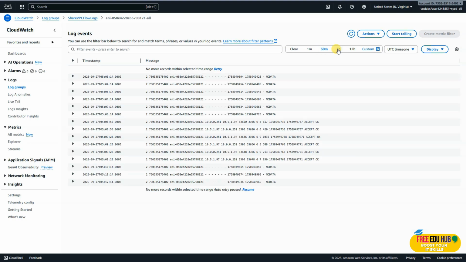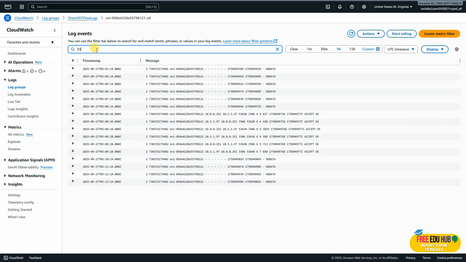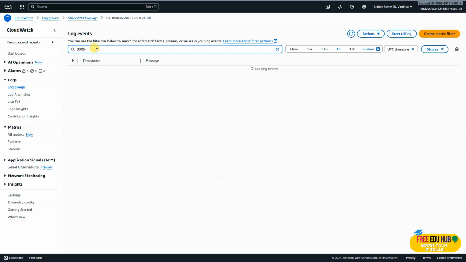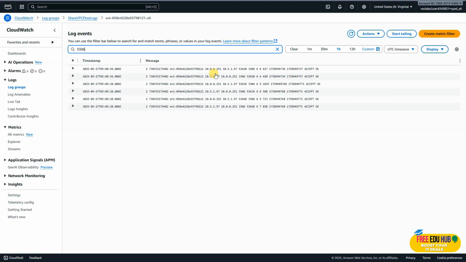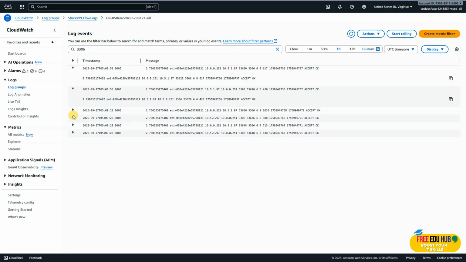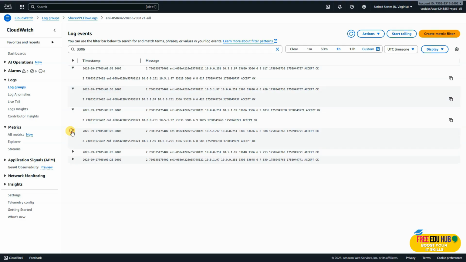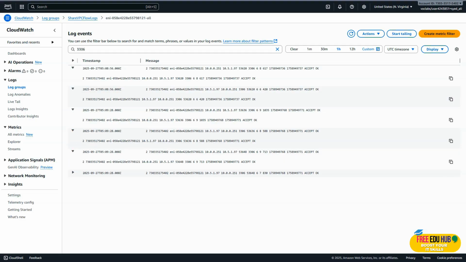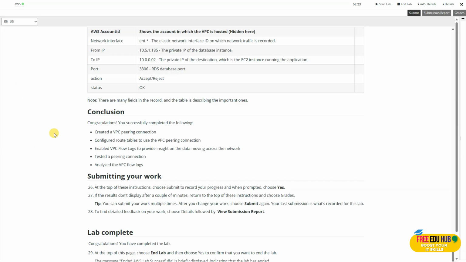If you want to get the logs of 1 minute, 30 minutes, 1 hour, or 12 hours, you can get the details for that. And if you want to filter the logs for the database, you can enter that and you'll be able to see the logs for the database only. With the help of that, you can see that the connection was established and it has captured the logs for that.